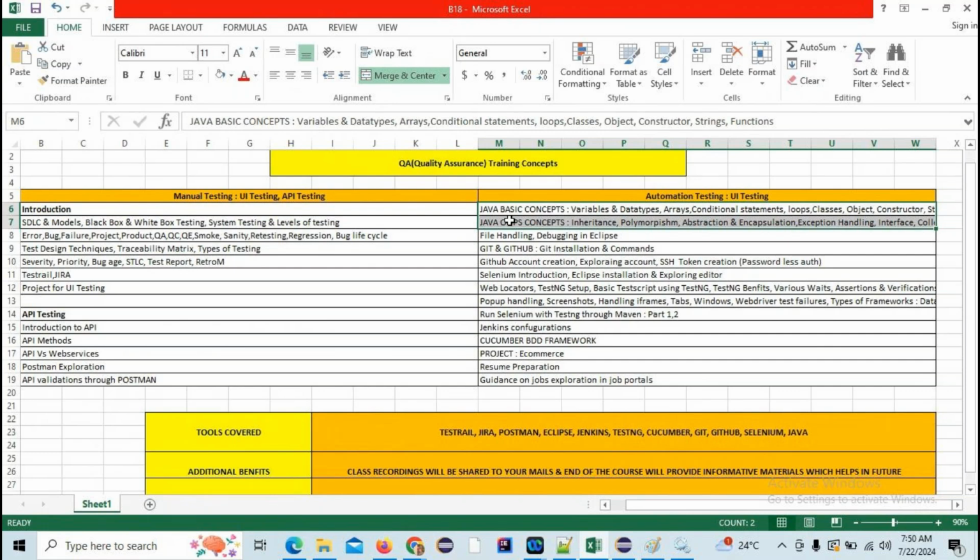ATS means application tracking system. It won't be helpful to you for startups and small companies, but if you are applying for the MNCs, they are recruiting in bulk. Whenever you share resumes, thousands of members are sharing their resumes, but the openings are only for 10 or 20. At that time, how they shortlist your profile is with the help of the ATS score, the application tracking system score.